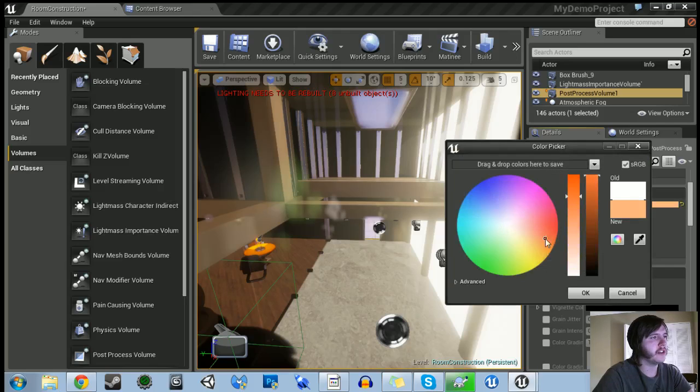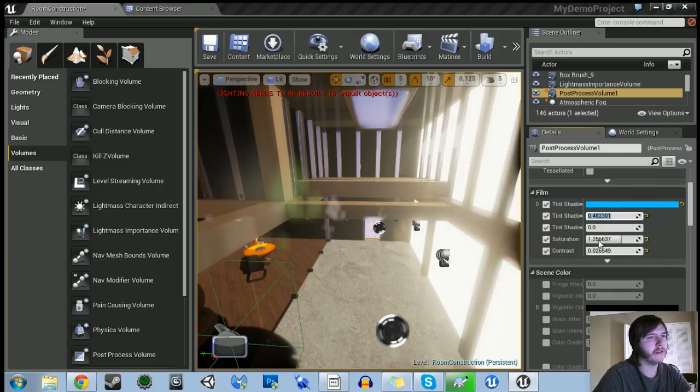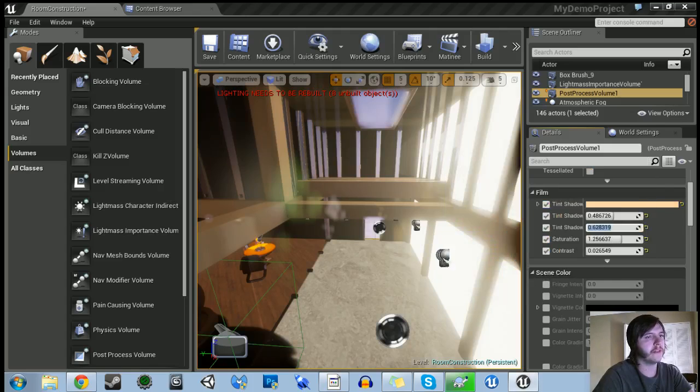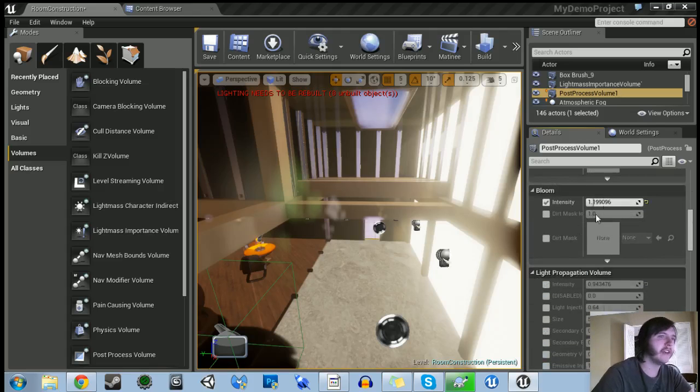So if you want to make the tint shadows a different color, make it blue if you want. It makes a very minor difference, you can't really tell. So there you go. See, there's the tint shadow. So since it's a bright sunny day, we want the tint shadow to be some sort of orange. Things like that. Scene color, all that.